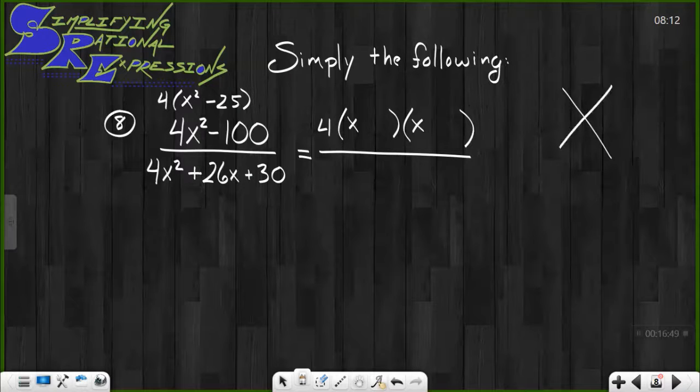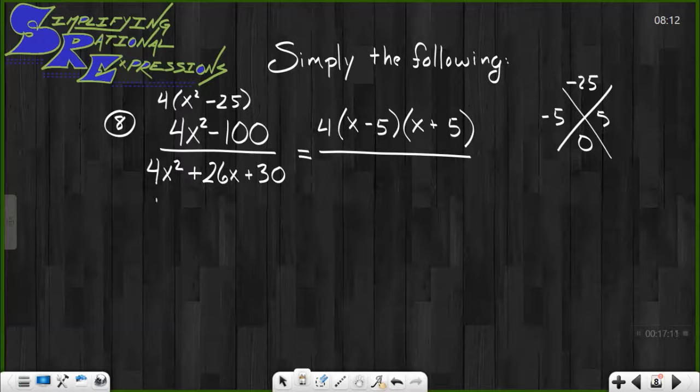If you didn't see that, do your diamond problem and put the negative 25 up top, 0 on bottom. What multiplies to get negative 25 and adds to get 0? Negative 5 and positive 5. So in this case, I see x minus 5, x plus 5. That's what a difference of squares would have gotten me: 2 different signs, same group, because the square root of 25 is 5.